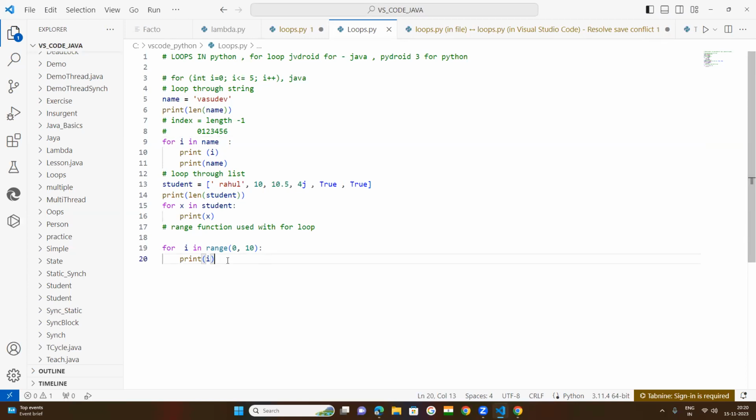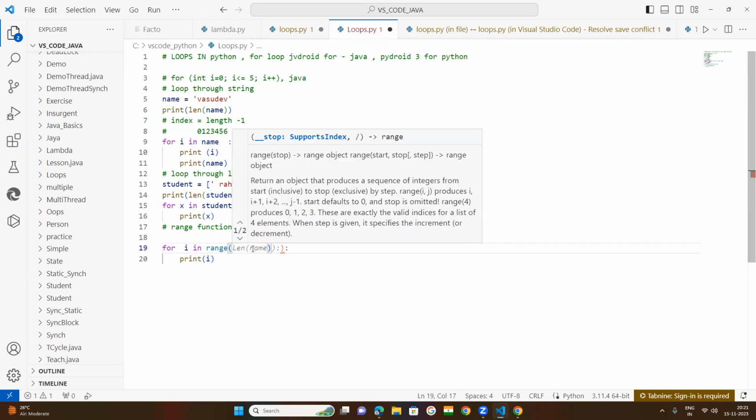And then we can also use the range function. We can simply give the value.